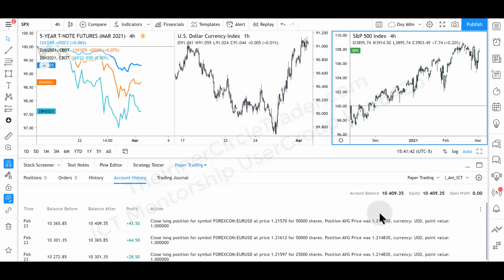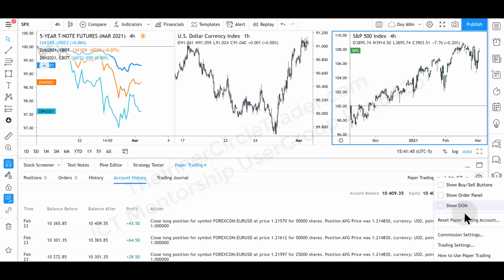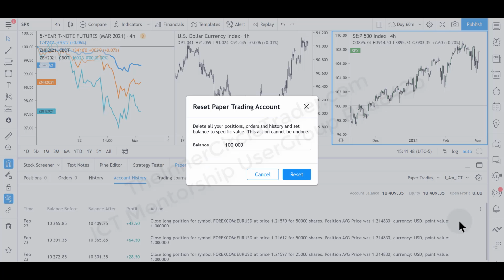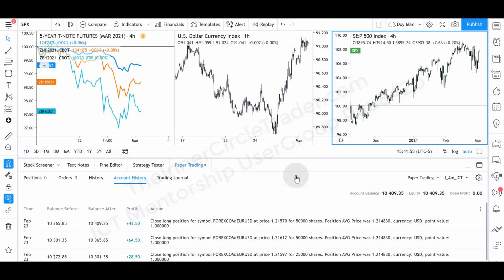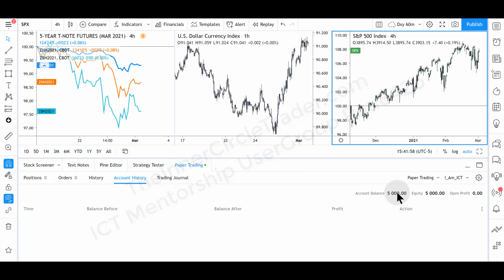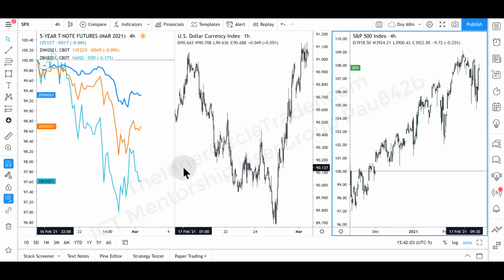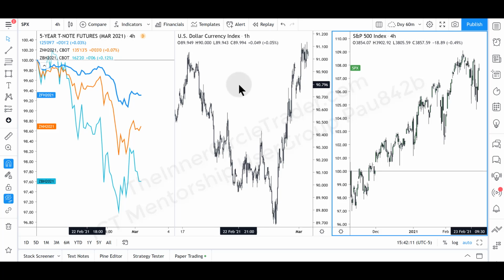So to set it up in a way where it's useful to you, you can set the account to whatever you want. Say you want to set the account up for $5,000. Okay, $5,000, you click on that, boom, and now your account will be at $5,000. Now, if you're using this to trade, like say you're looking at a currency over here. Now, I don't trade dollar, obviously. We use it as a barometer. But you're just going to go anywhere on the chart, and if you want to practice by buying or selling at the market, I'm not going to teach you limit orders because that's actually taught later in the course.